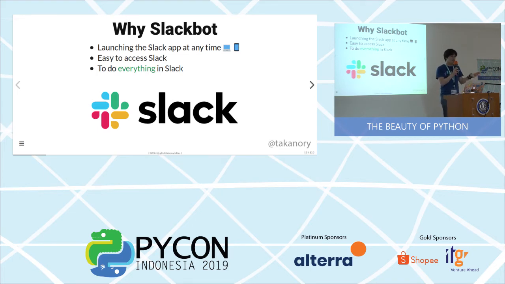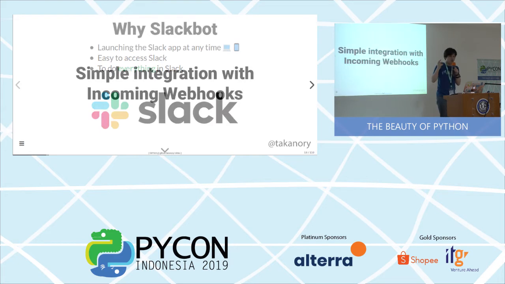Slack is one of the chat systems similar to Microsoft Teams, Skype, Telegram, Line, or something. My company and my community use Slack every time, and I'm launching the Slack application at any time on my PC or smartphone. So it's easy for me to access Slack. I want to do everything in the Slack application. Let's make a chatbot on Slack. This is my motivation.